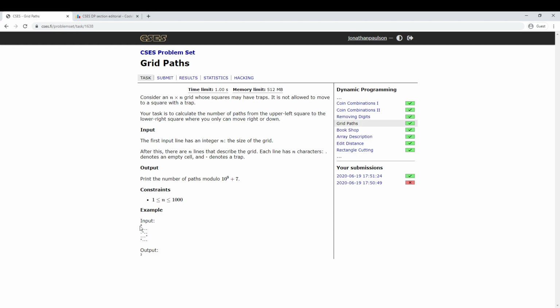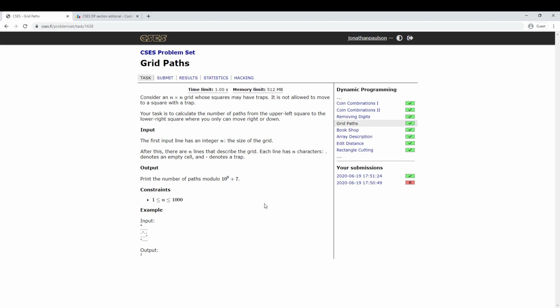So we're just given the grid size, which is square, and then we're given the grid, and we can't walk on the asterisks. And we should find the answer mod 10^9 + 7. By the way, if there were no traps, this is just a math problem. The answer is the binomial coefficient 2n choose n. But because there are traps, it's not really a math problem anymore. We have to actually compute it, right? It depends not just on n, but on all of these characters.